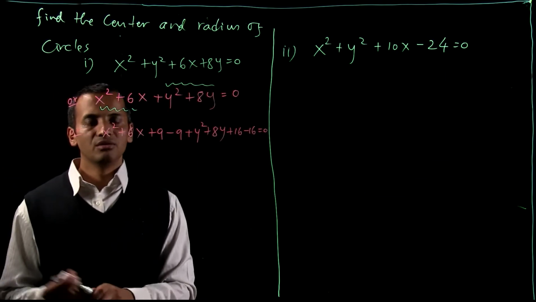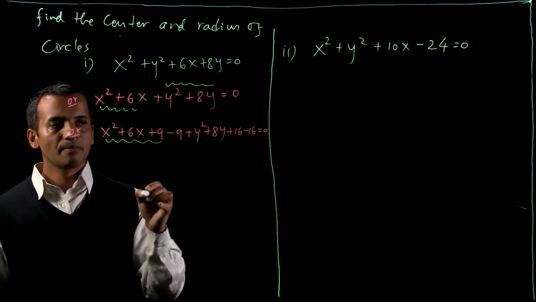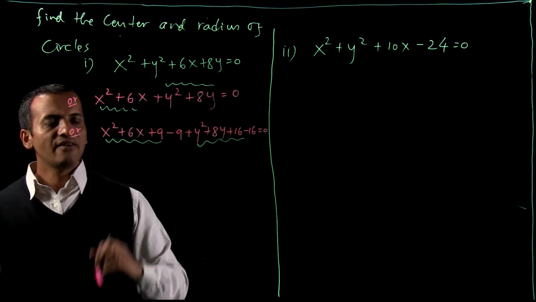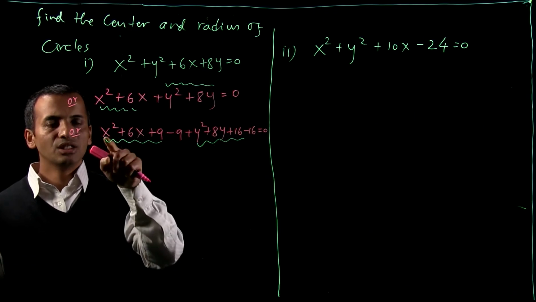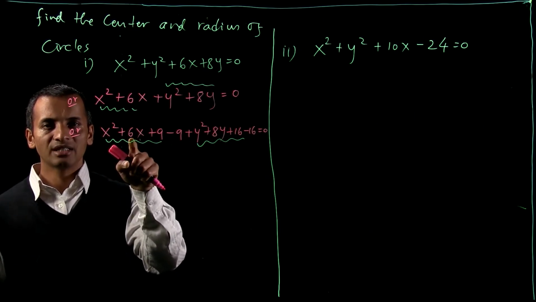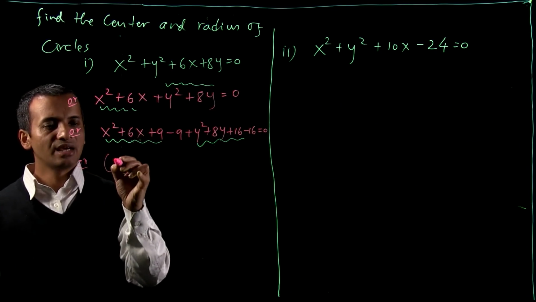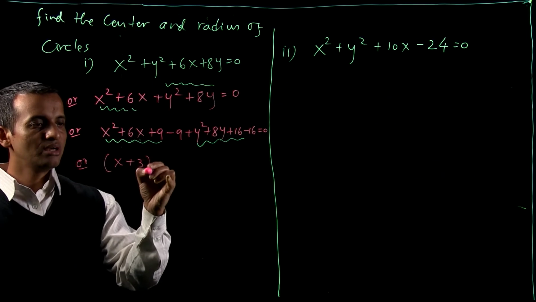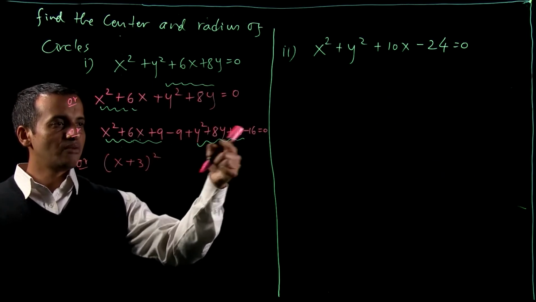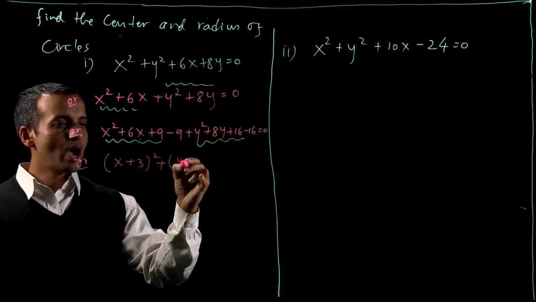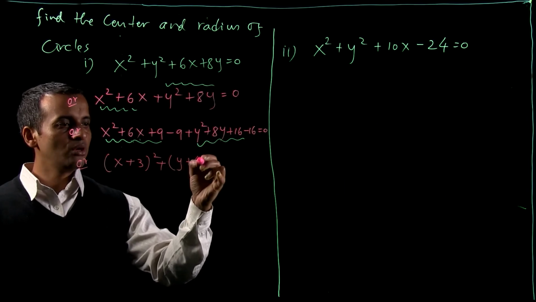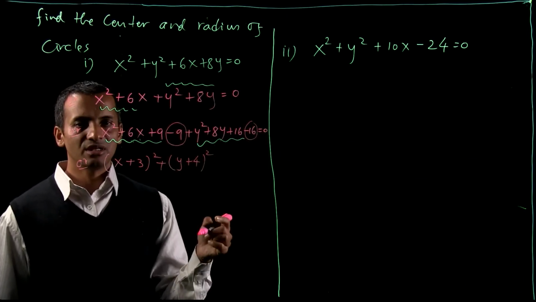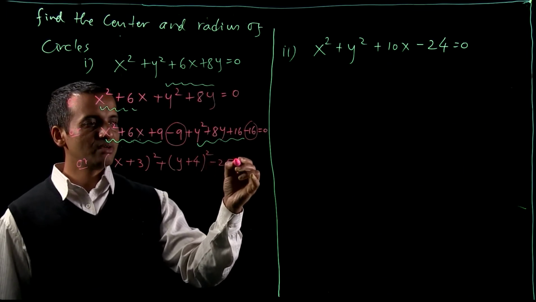So what do you do next? You write the square for these three terms, and then for the second three terms, right? Here, half of 6 is 3, and the square of 3 is 9. So you can write this as x plus 3 squared, because half of plus 6 is 3. Then plus y plus 4 squared, half of plus 8 being plus 4. Now let's see what is left here. One thing we left is negative 9, and the other is negative 16. So negative 9 and negative 16 is negative 25 equals 0.